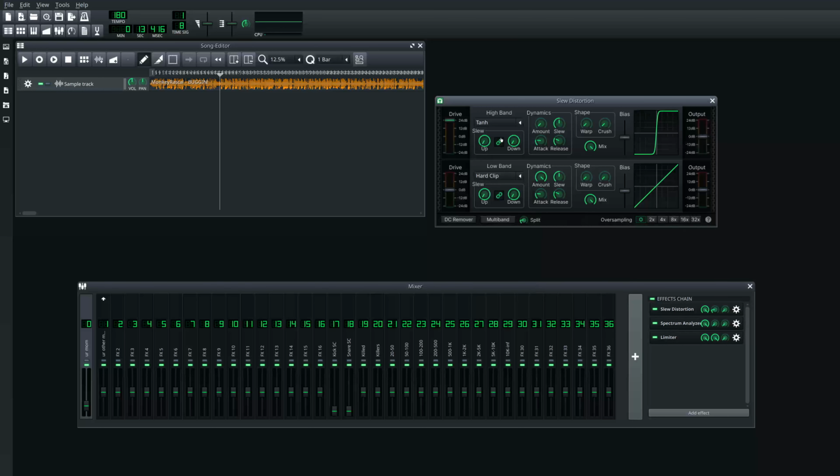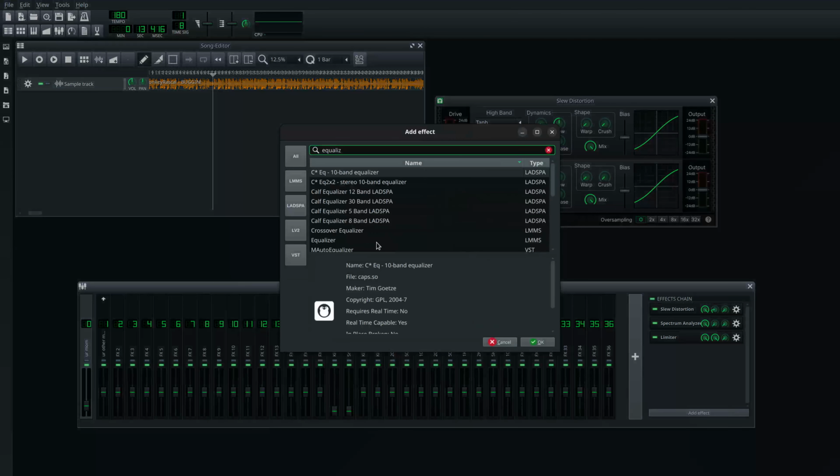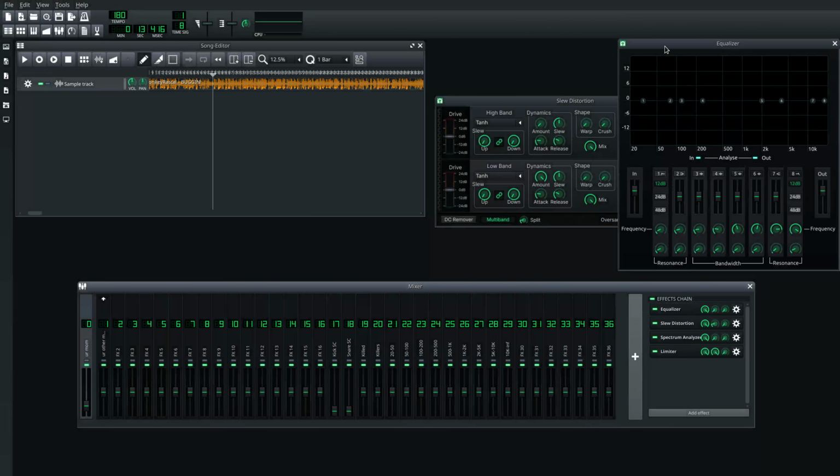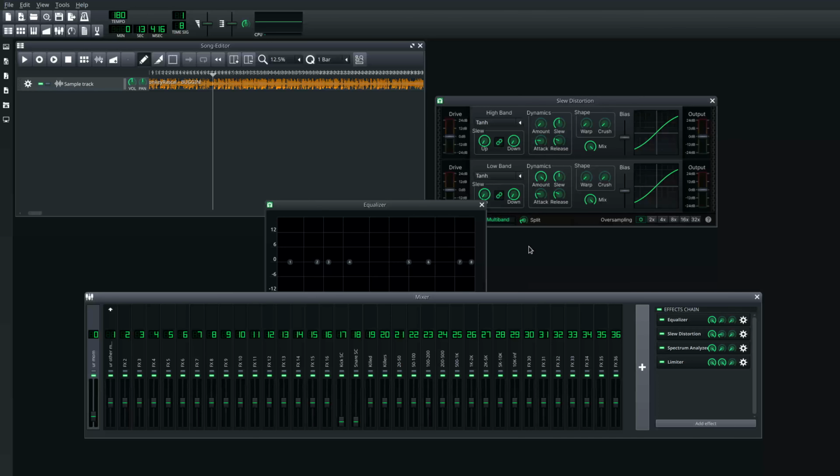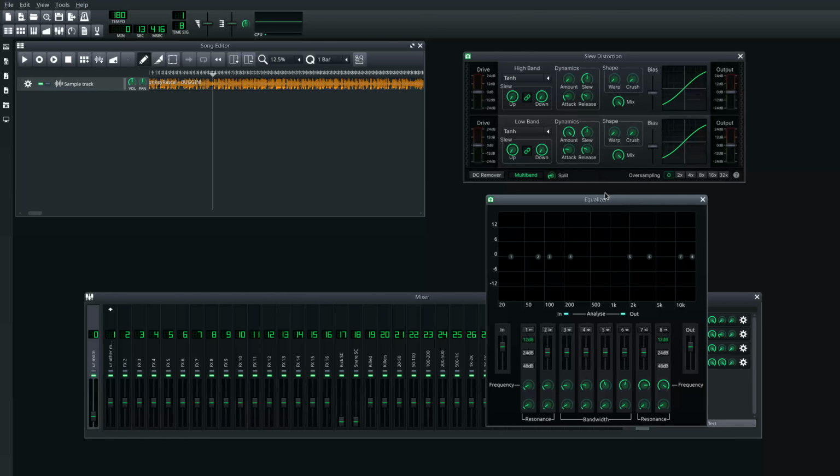But where things really get cool is when you start combining all these features, especially with multiband and all that, and you can get some really cool sounds out of it. And I really like having an equalizer before as well. An EQ before distortion can make some super cool sounds.